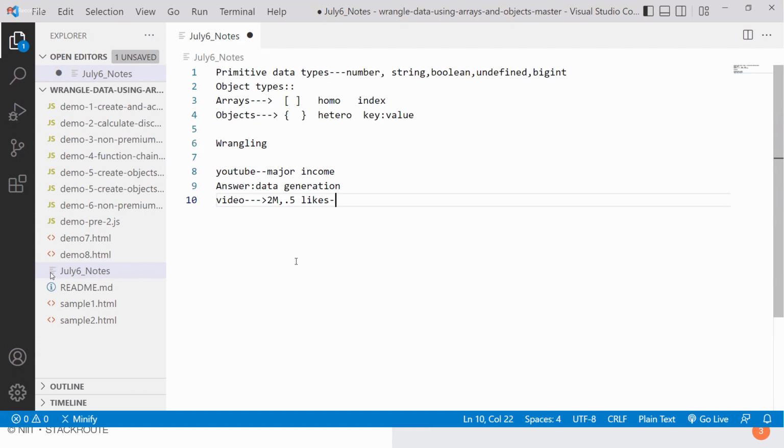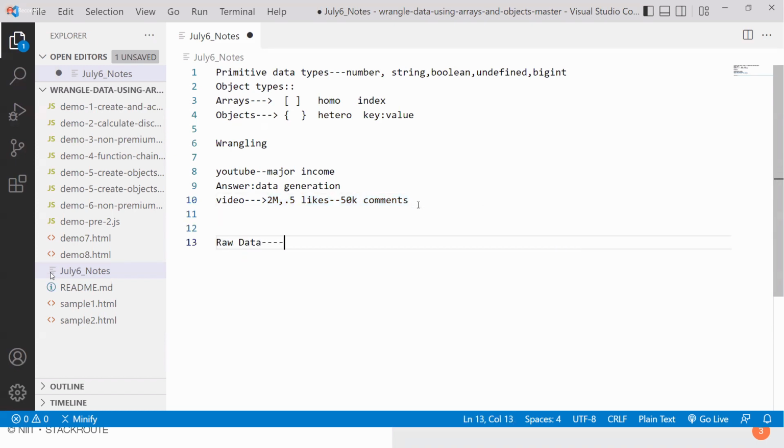And some 50K comments. Can I do anything with this direct data? With the user views, with user likes, with user comments, can I do anything? Can I get useful information from this data? Yes. All these are categorized as raw data.